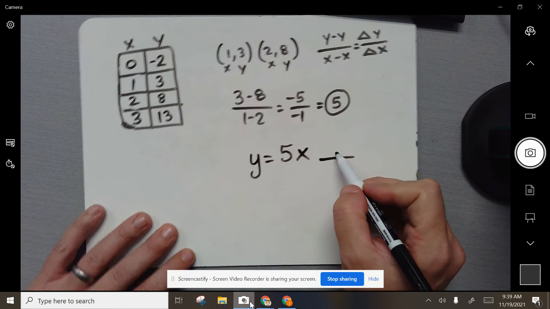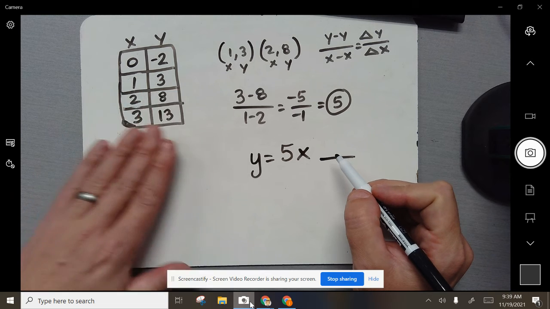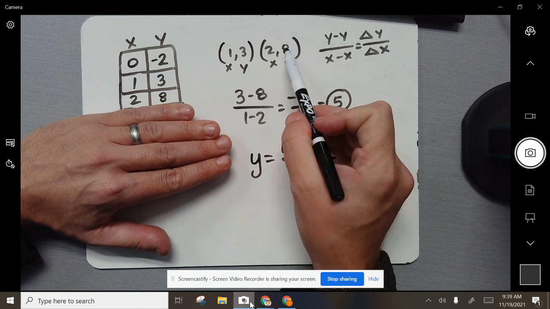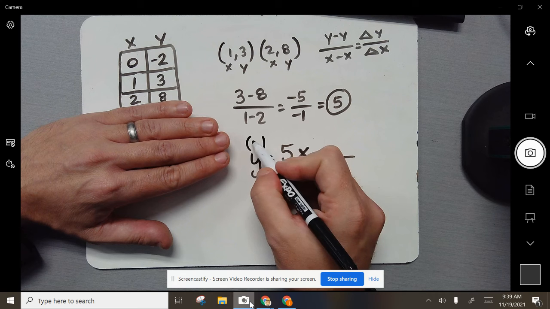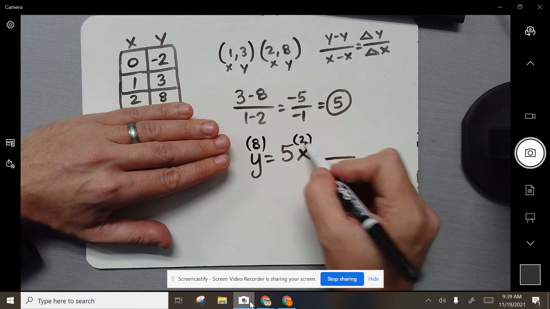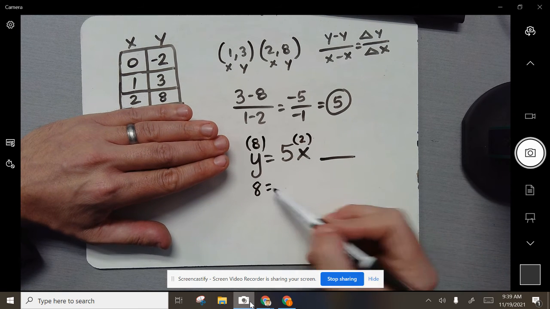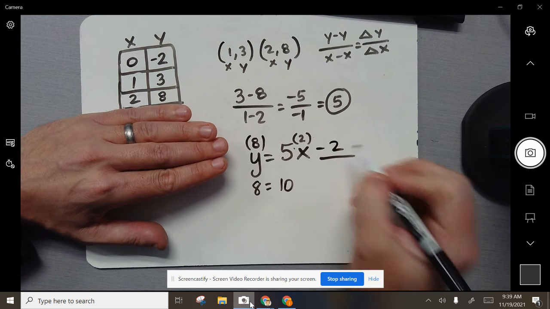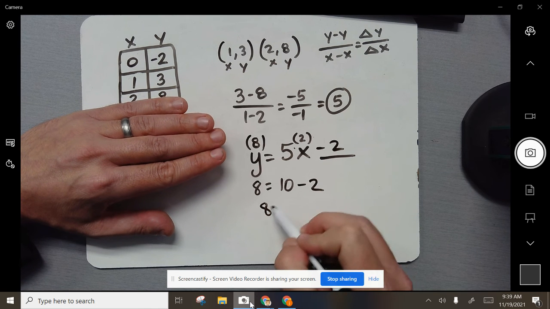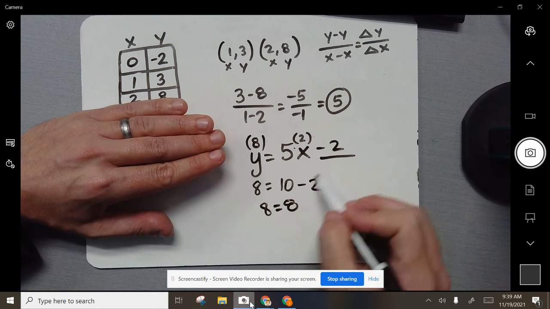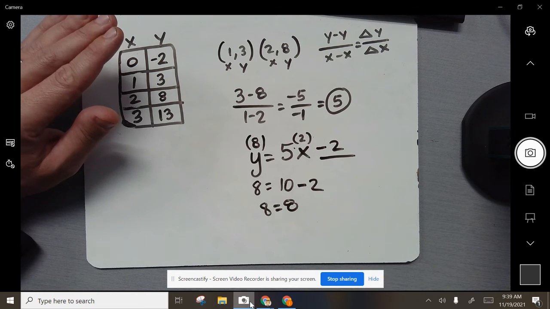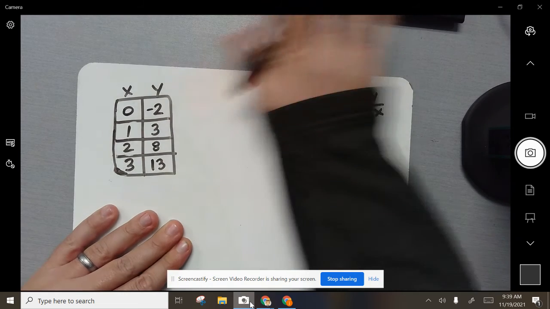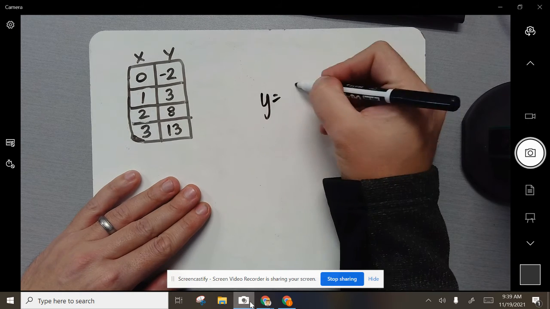To solve this, we have to plug in any of these points to figure it out and solve the riddle. I'm going to pick 2, 8. I'm going to plug in 2 where the x is and 8 where the y is. So here would be 8, because that's my y, and here would be 2. Does 8 equal 5 times 2, which is 10? Does 8 equal 10? Then you would say, nope, it doesn't. So how do I get to 8 equals 8? I would subtract 2. All right, and I jumped ahead a little bit there. Then you solve all that. You're like, great, I have my equation. You can leave that here if you'd like. You could put y equals 5x minus 2.